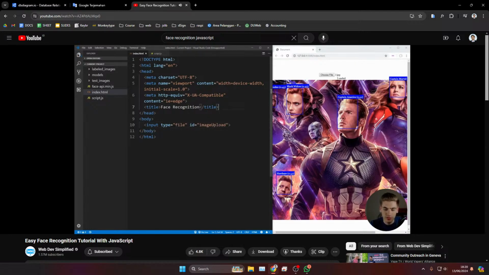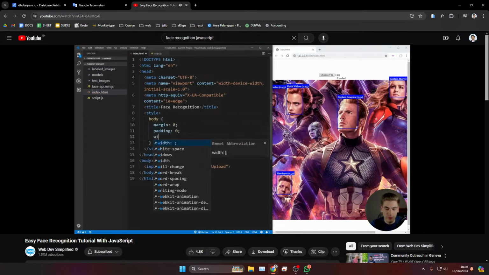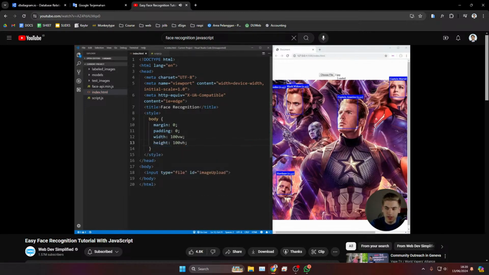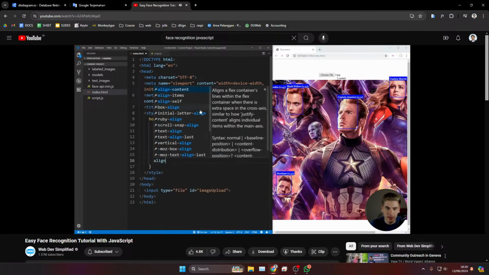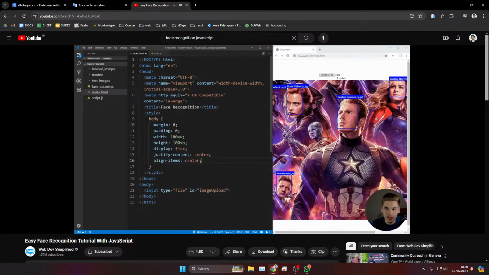And then I'm going to use a few styles here inside of the head tag, because I just want to be able to style our page so that everything is centered. And to do that, we'll just select the body. We're going to get rid of all the margin, all the padding. We want to make the width here equal to 100 view widths, so it's going to take up the entire width. And we want to make the height equal to 100 view height, which again will make it take up the entire height. We want to use display flex combined with justify content center and align items center. And this is just going to center our content horizontally and vertically. Then lastly, we're just going to use flex direction, and we're going to make this column. And this way our different elements stack on top of each other.